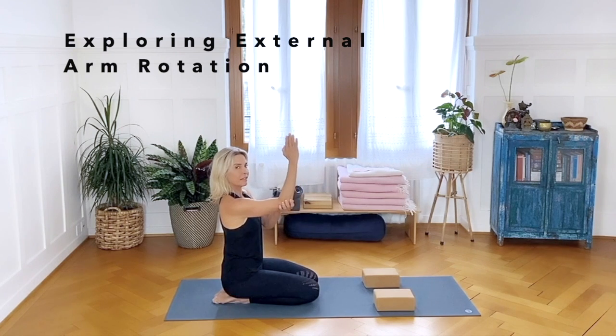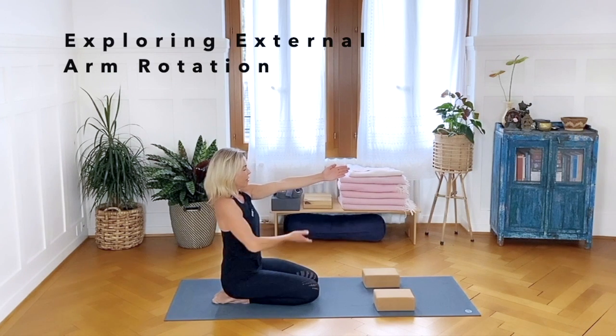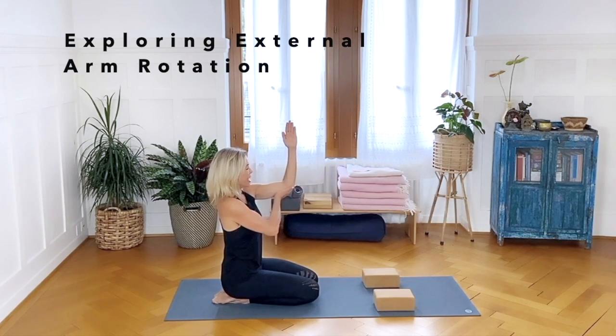3, 4, 5, 6, 7, 8. And releasing. Other side. Lifting the left arm up. Supporting, bending, keeping the elbow in line with the shoulder. Moving out to the side.